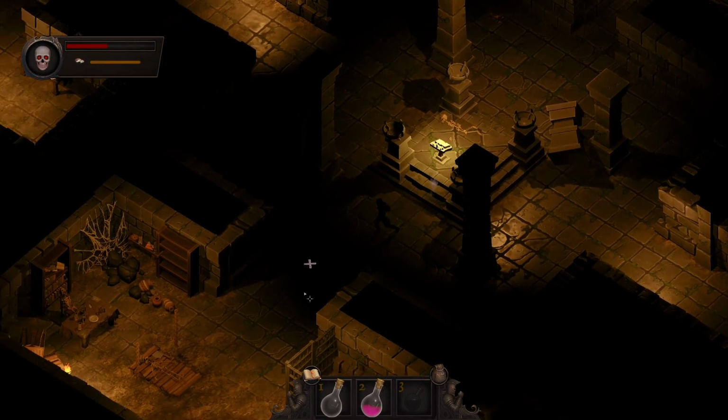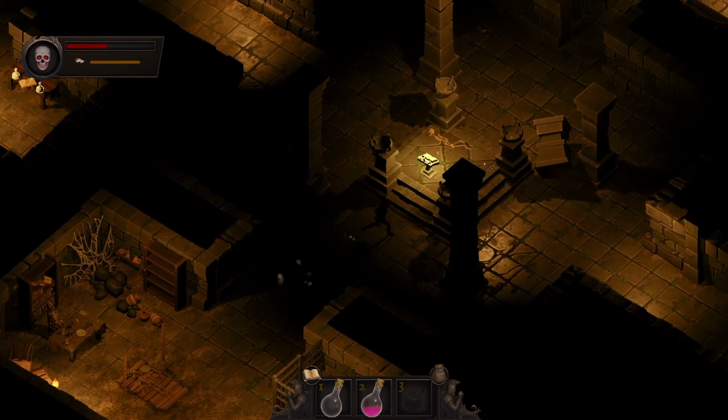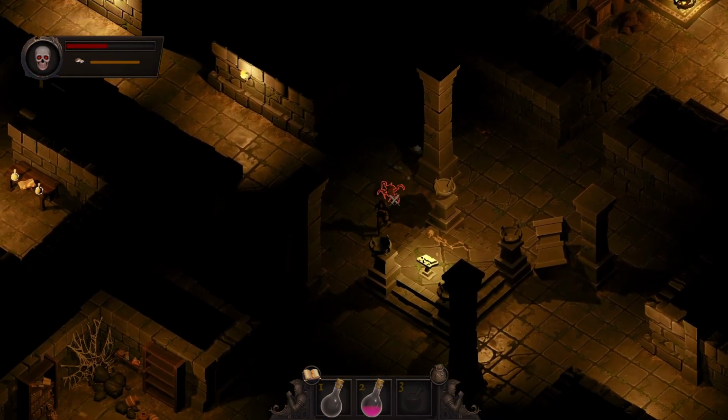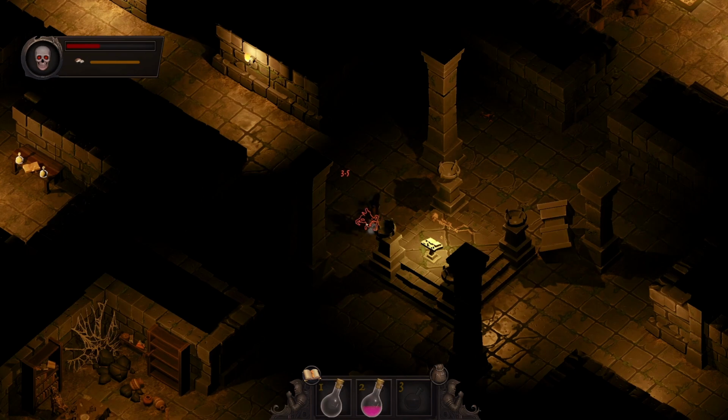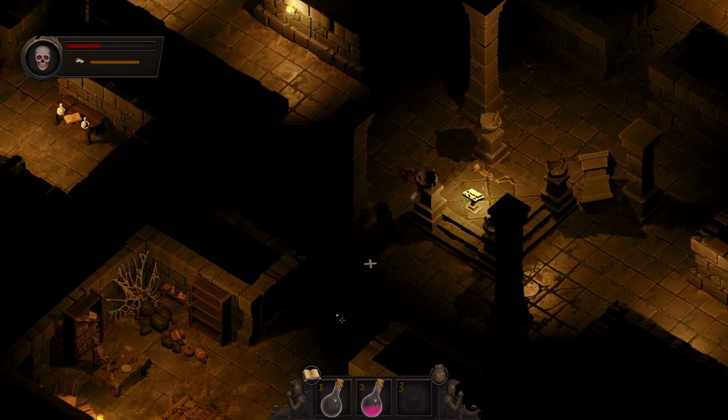Well, let's go now look this way. Oh no. I don't have anything to fight you with. No. What am I going to do? Oh, I can just punch you. Okay, I can actually just punch you. I was a bit scared for a moment there.